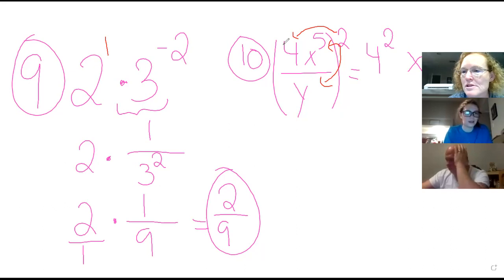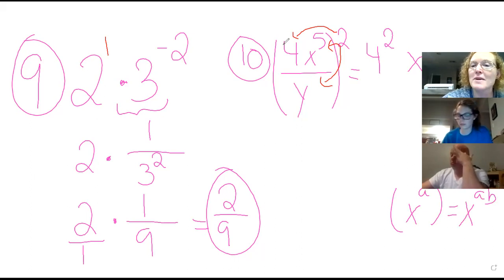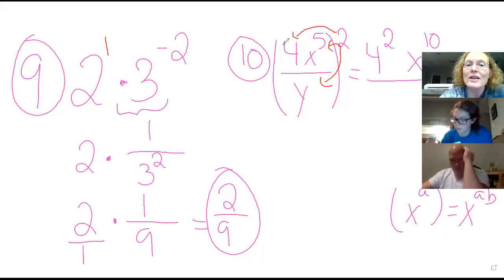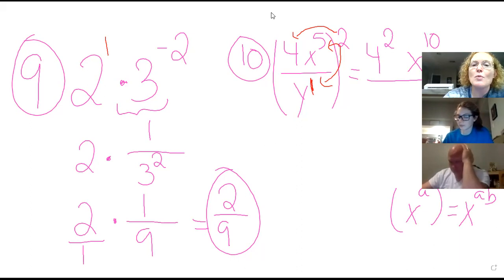Was it adding them? No, multiplying. It's multiplying them. And remember, the reason it's multiplying, I'm going to just write it down here real quick, is because it's one exponent on top of the other. And so that means that you are going to multiply those things. And so this is going to be x to the 10th. And then really, you're multiplying down here as well. I want you to realize that, because this is an understood 1 right here, because y didn't have an exponent. And so when I do that, 2 times 1 gives me y to the 2nd.